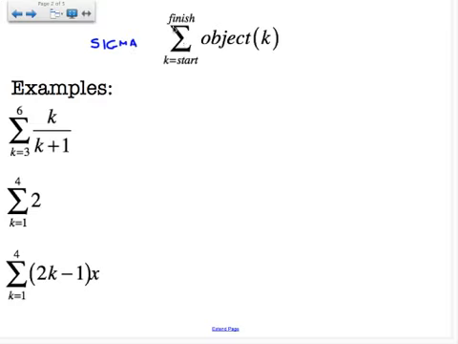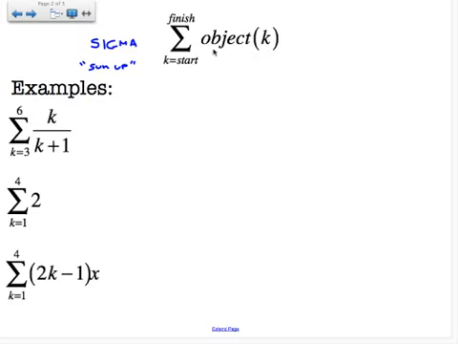So if I have a sigma symbol, it's telling me to add up, or to sum up, what's inside. Now, what's inside is going to be an expression that's going to contain not a variable, but a parameter. And the parameter is going to be labeled on the bottom of the sigma. The bottom of the sigma tells you where that parameter starts its value. And then at the top of the sigma, you are told where the parameter finishes.